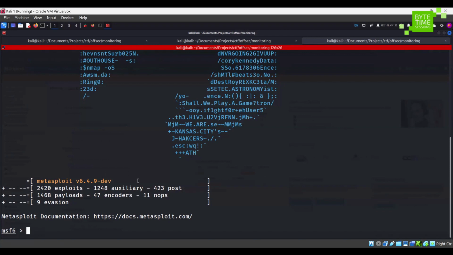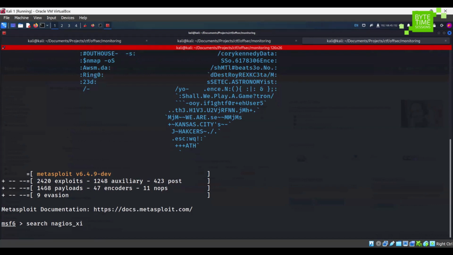We want to find out what we can get since we've already searched, and we know that it's already here. So the next thing we can do is use the search command inside Metasploit to search for Nagios XI.